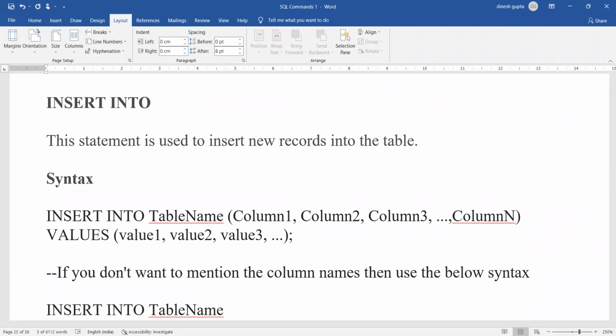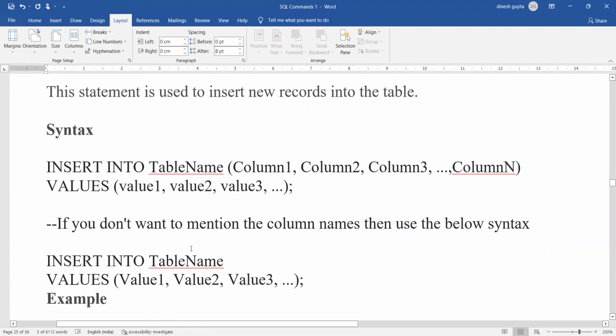I hope this is visible on the screen. The insert command is used to insert the values inside your table. The syntax for the same is insert into. Whichever table you want to insert into, give the name of the table: insert into name of the table, then specify the list of columns in which you want to insert.